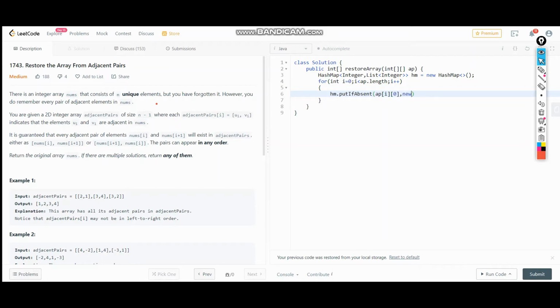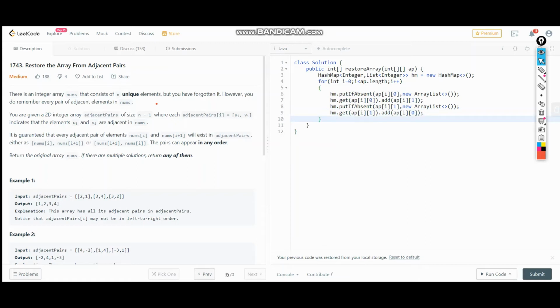So the value is absent in here, so add the value.